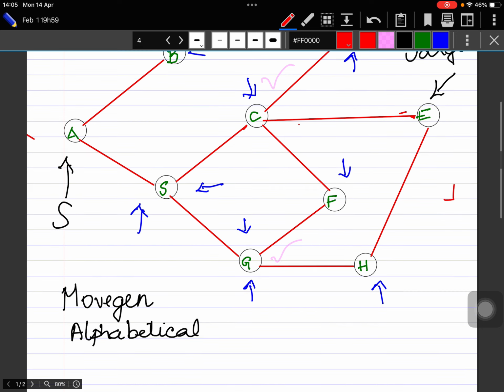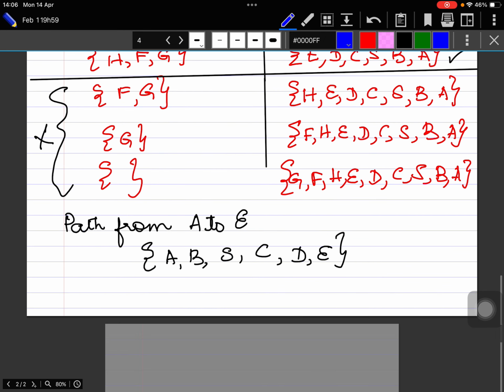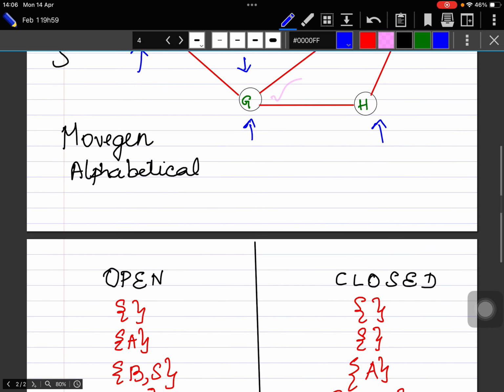It doesn't. For example, for your clear understanding, A has B and C, B and S, they are at the same level, am I right? But my graph doesn't do that. I go to B, and then since I cannot go further, it comes back to A, and then it follows S, C, D. It stops here. D is not my end. I have to go up to E. So it comes back to C and it goes to E. So this is how the depth first algorithm operates, right? And this is my path. So I hope you understood that.